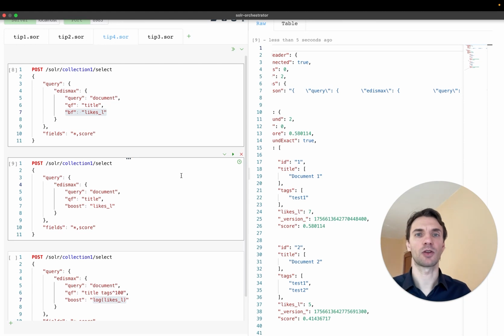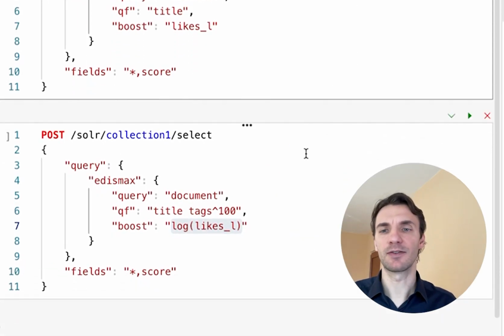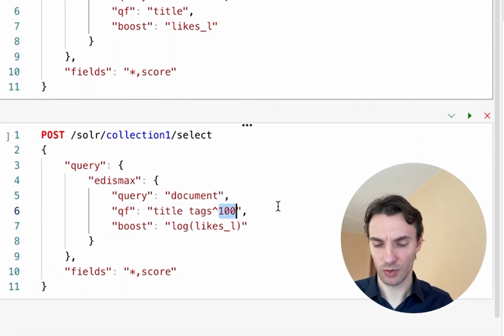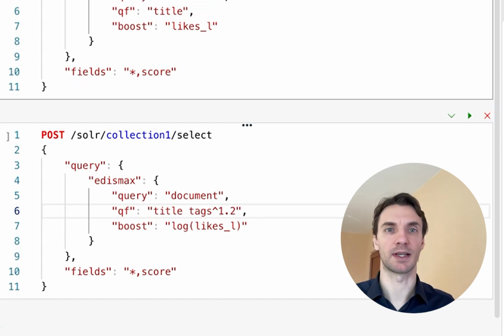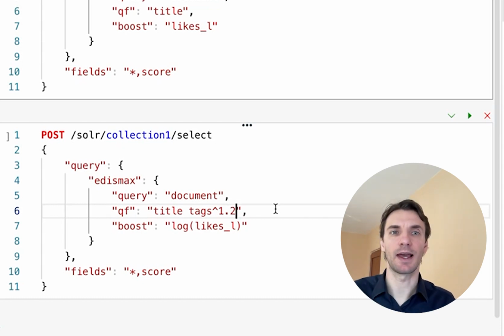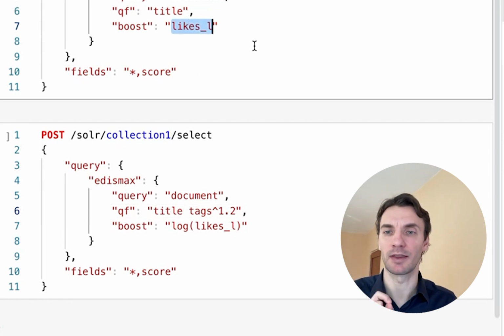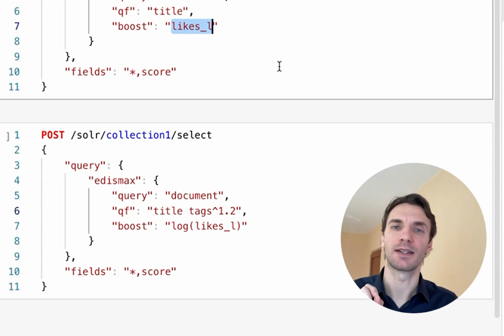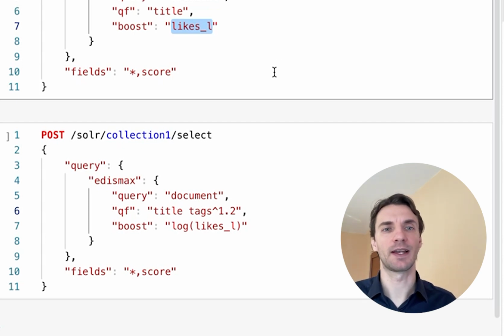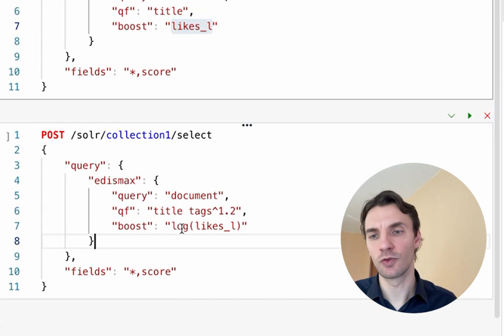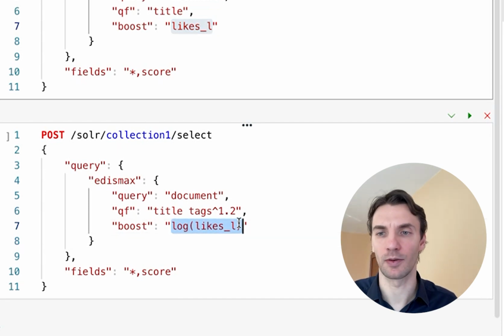Why? Because document scores are hard to predict. So adding a fixed number to something that can range, for example, between 0.1 and 200 will have unpredictable effects. While we're at it, please avoid boosting by massive values. So I would change this to 1.2, for example. In this particular case with likes, also straight up multiplying by the number of likes is a bad idea. It will just make more popular products appear on top, even if they're only vaguely related to the search. Instead, normalize boosts, for example through a logarithm.